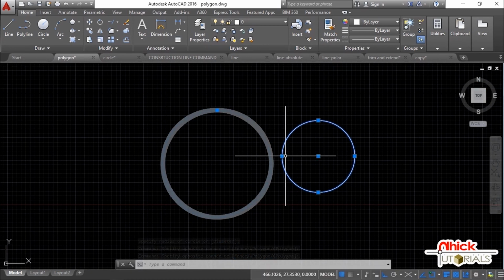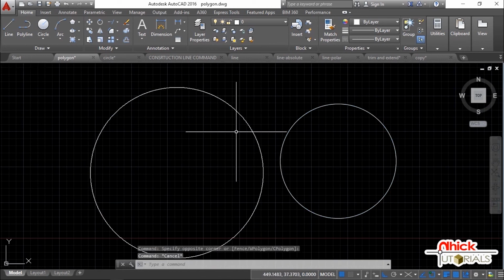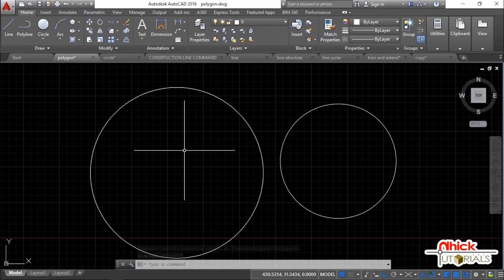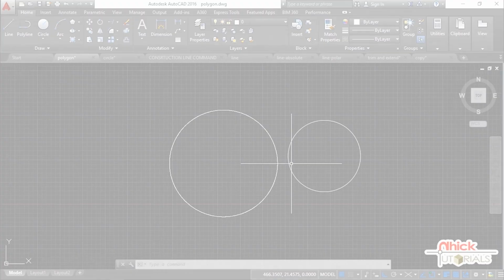sides and angles. Using this command, mas madaling gumawa ng regular polygon with more than 3 up to 1024 equal sides and angles with ease and accuracy. That's how amazing it is to use this command to create hundreds of sides. You can definitely maximize the use of this command in your project.